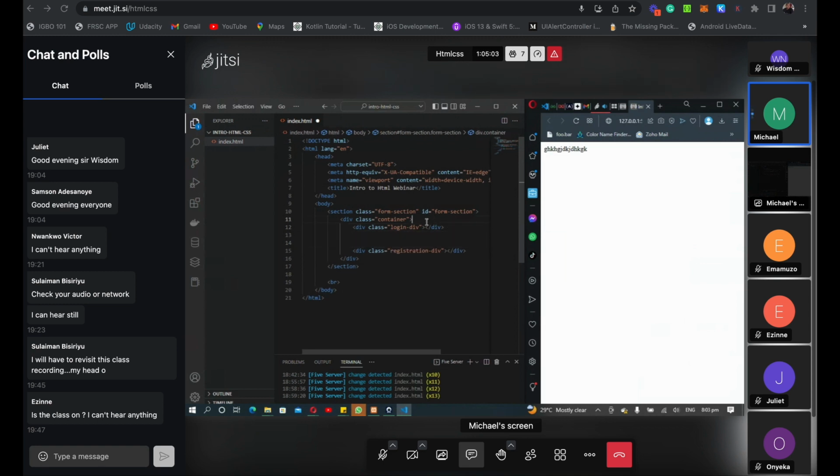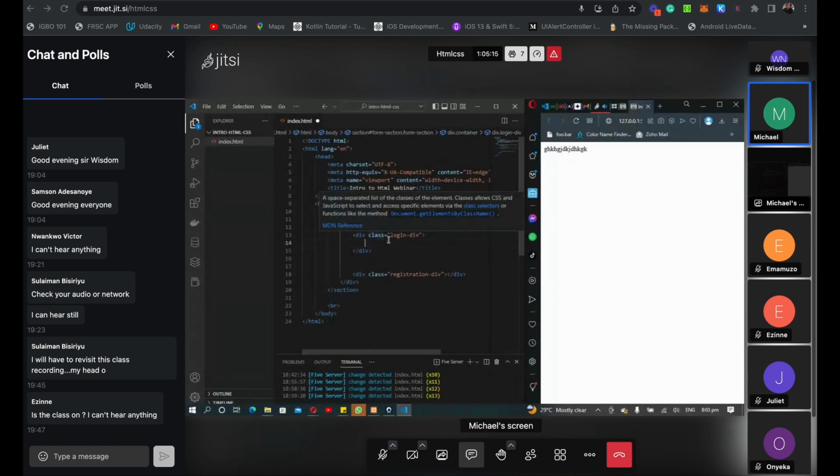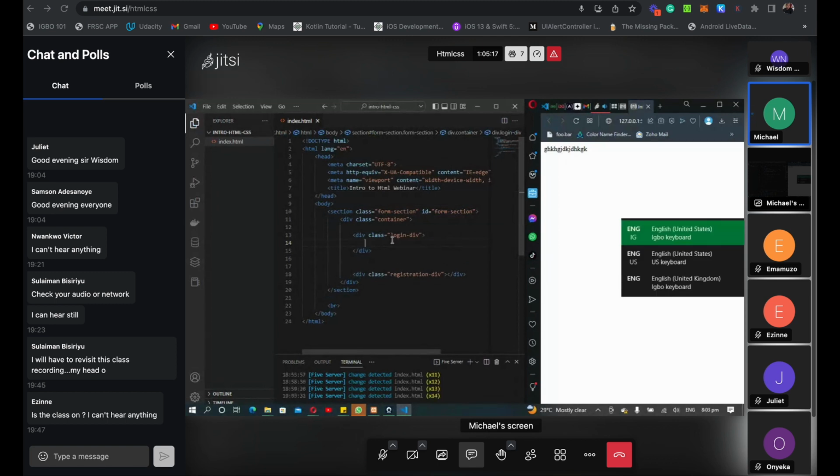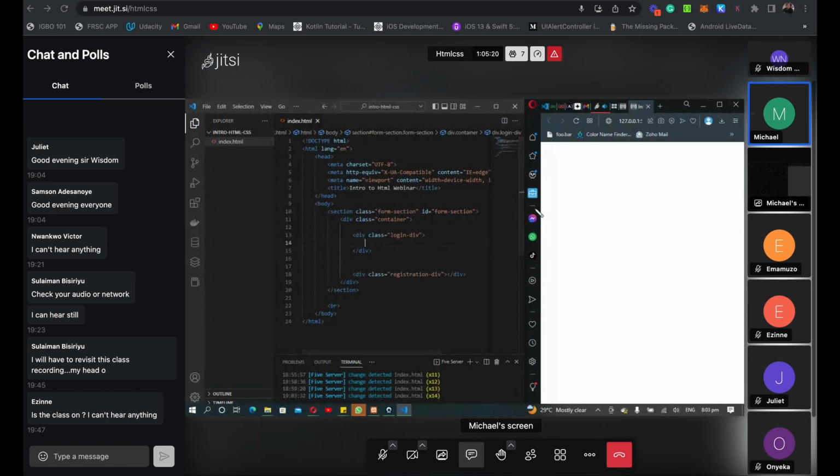Okay, so I'm spacing it out just for readability's sake, so you can be looking at them so you don't get confused. And quickly, I'm going to just start putting up my stuff inside my login here. So within this login division here, if I save this file now, nothing is here. So within this space, I want to just open up a form. And I'm not going to specify anything within it, but a form has different elements, and these elements are the input.